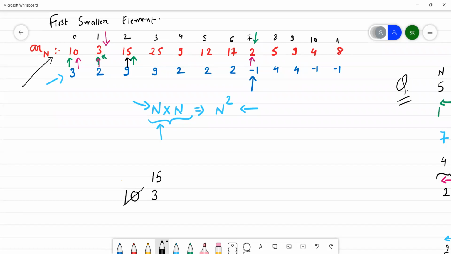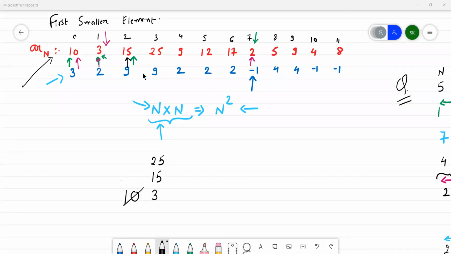After this, we are getting 25. 25 also should be inserted because 15 and 3 cannot be its answer. After this, you are encountering 9.